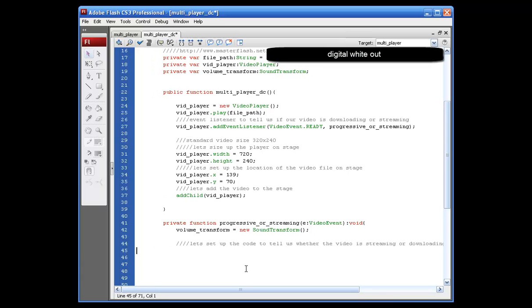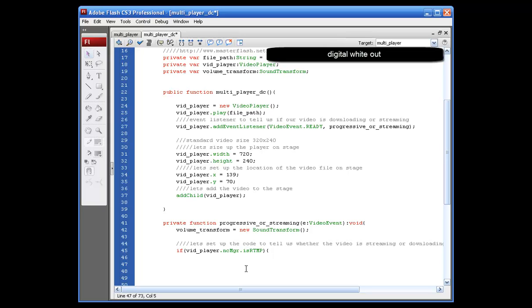What this is basically is a very small if statement. So we need to say if, opening parentheses, vid_player. What we're going to bring in here is the net connection manager. So we're going to say ncMgr with a capital M. And then we're going to ask it, is it RTMP, which is streaming. So is RTMP, closing parentheses, opening bracket, next line.